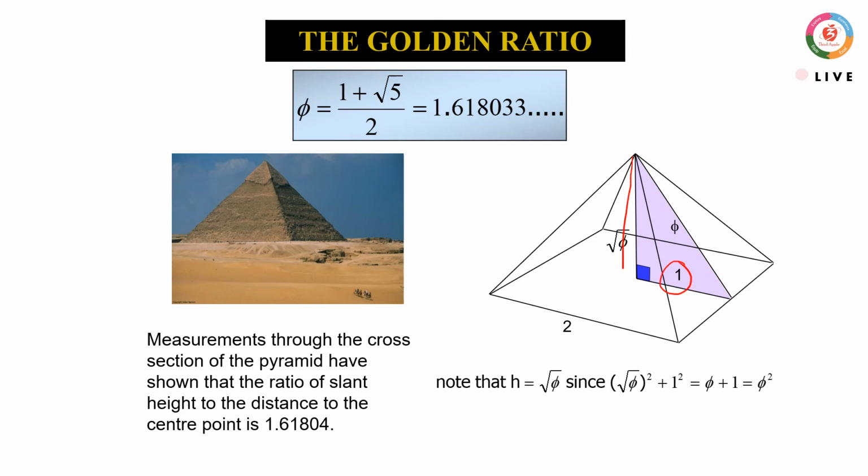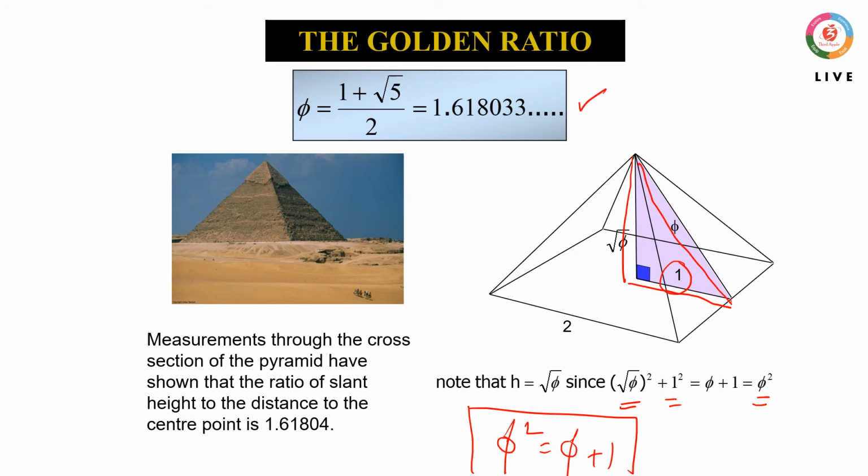Between the height and width of the right angle triangle, which is a prime right angle triangle that made the Giza pyramid, is the golden ratio. So that's what you are going to see. There will be a right angle triangle, root 5 whole square plus 1 square is equal to 5 square. So that means there is an equation, 5 square is equal to 5 plus 1. If you solve this equation, you are going to get the golden ratio. That golden ratio is nothing but 1.618033.